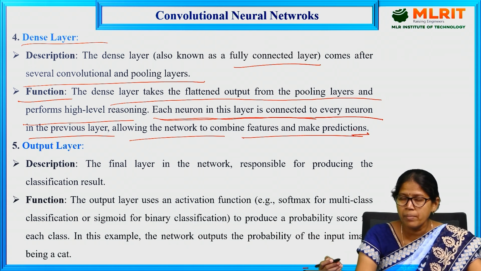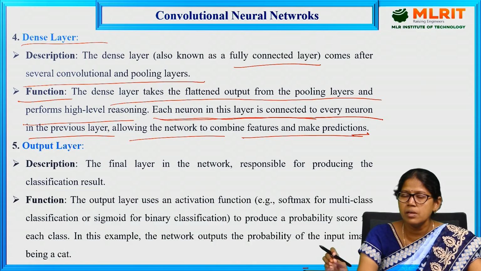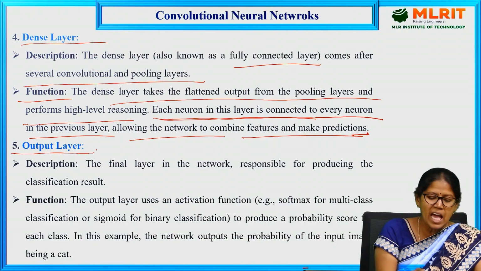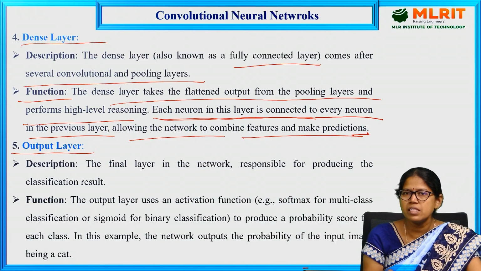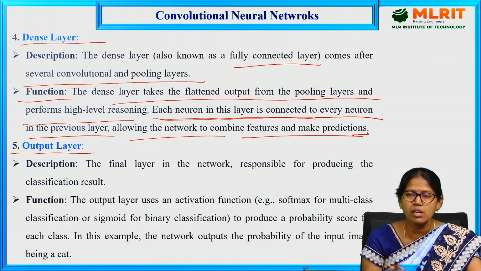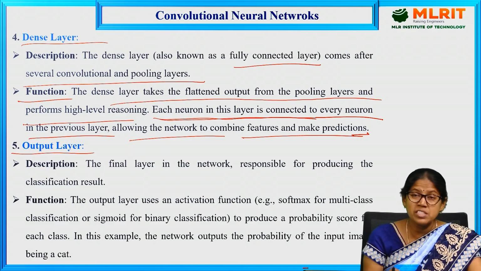So after combining all the neurons, it will learn, okay, it is an ear, it is a nose, it is eyes. Like that it will learn, and it will come to the predictions. Next, the last layer is the output layer. This output layer, we can simply say, is a judgment layer. So it will classify whether the image is a cat, or a crow, or a star. Like that it will classify the images.